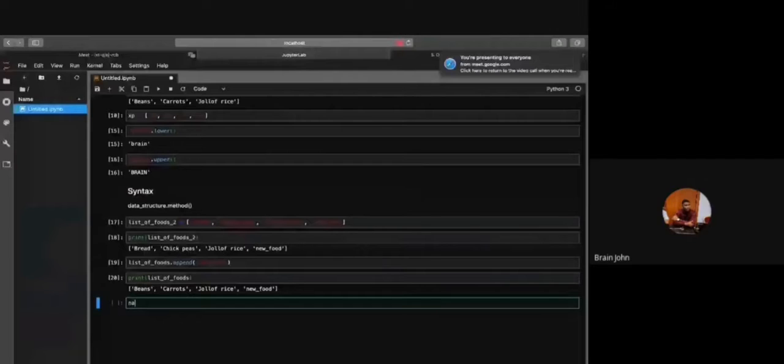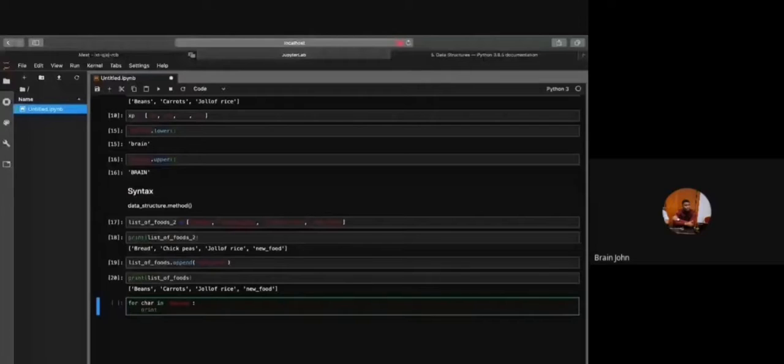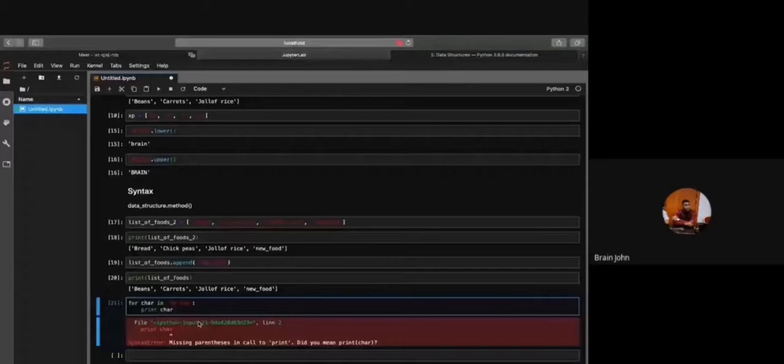Okay. So let's say for character in Miriam, print character. Okay. Since we're talking about error handling, now we have an error, which is not a bad thing. It said syntax error, missing parentheses in call to print. Did you mean print character?